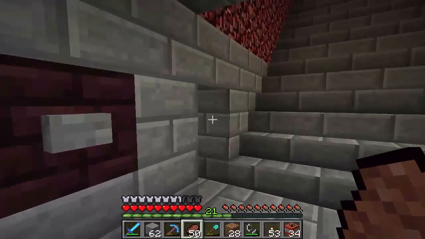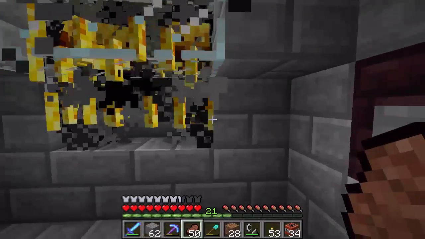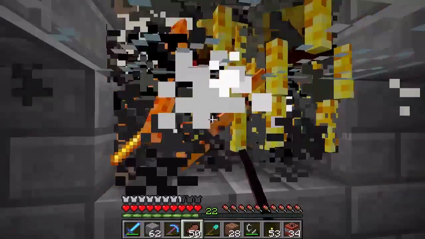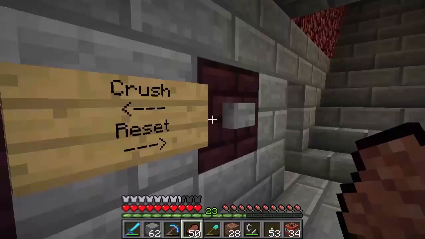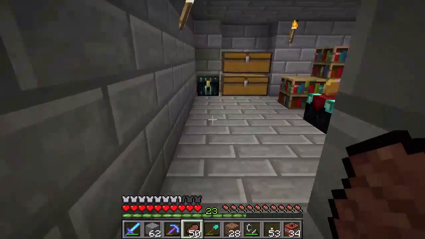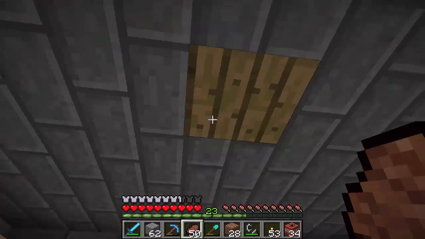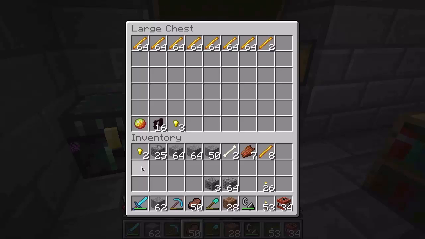So while I'm here, and I'm at 21, I'm going to probably finish this off to get to 30. This doesn't take very long. So in here, basic enchantment table and a crafting table up there. In here we got the blaze rods.